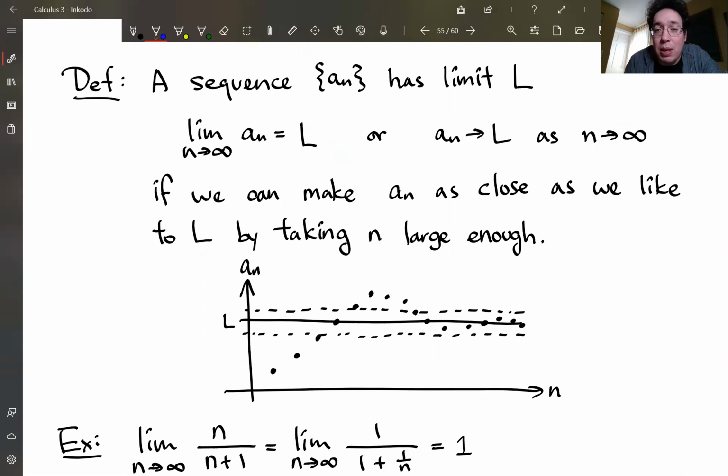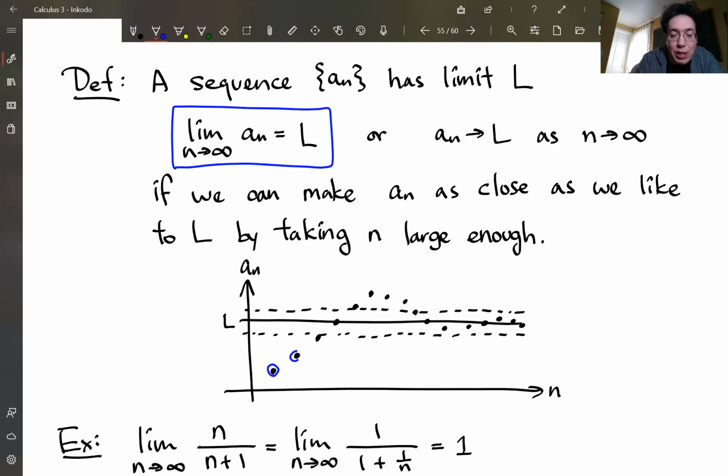Okay, so let's talk about limits first. When a sequence has a limit, here's what we mean by that. We write down the limit as n goes to infinity of a_n is equal to L if the following picture applies. If you put a dot for each term in the sequence and make a graph, and let's say you suspect that it's getting closer and closer to a particular number L, then what you do is this. You draw a horizontal line at L that you claim the sequence is getting closer and closer to. And there's a test to see whether this limit exists or not.